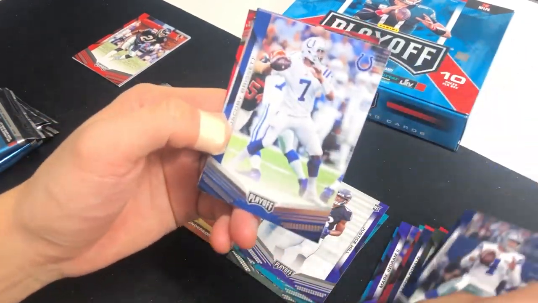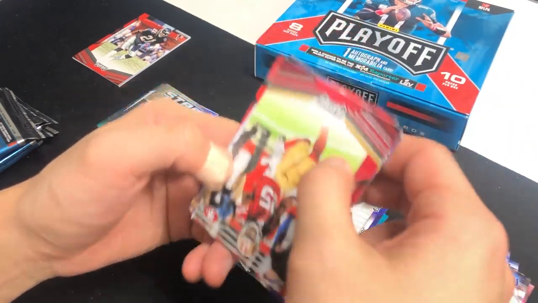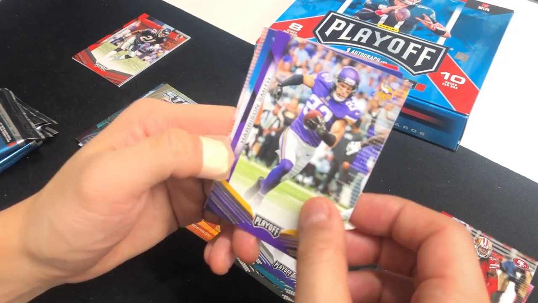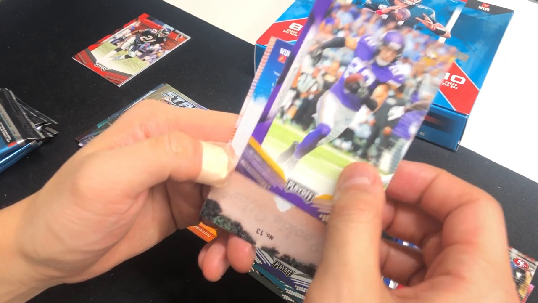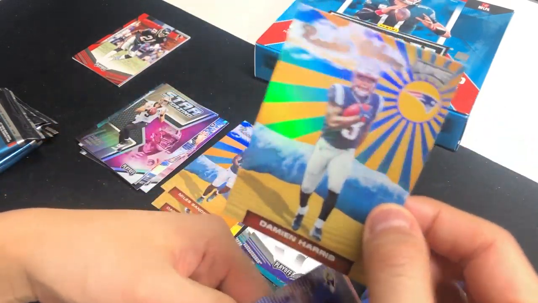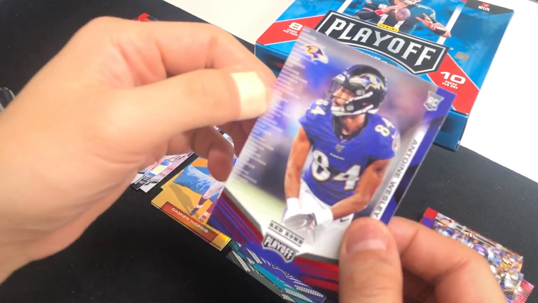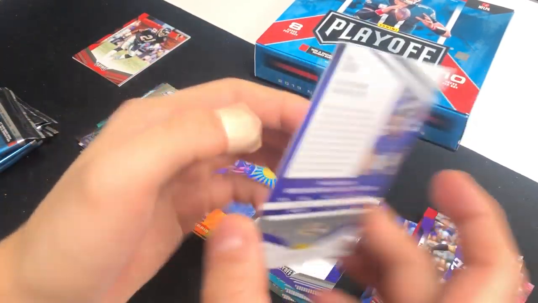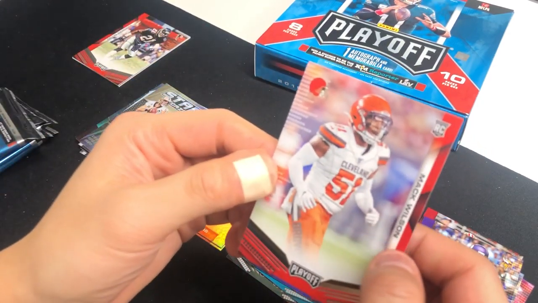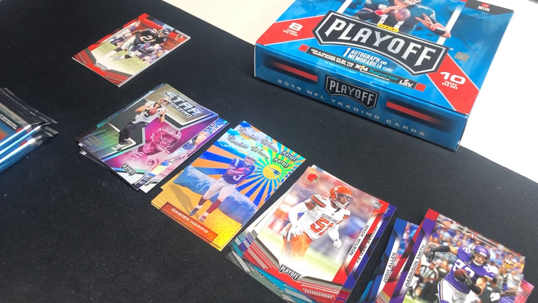Dak Prescott, Jacoby Brissett, Josh Allen, all great quarterbacks right there. Richard Sherman, Harrison Smith, and is there a Rookie Wave of Damien Harris? Nice. And we got Red Zone, Antoine Wesley. That's a rookie card in red foil. Nothing too crazy, but it's a red foil. And we got rookie Mac Wilson. Next pack.